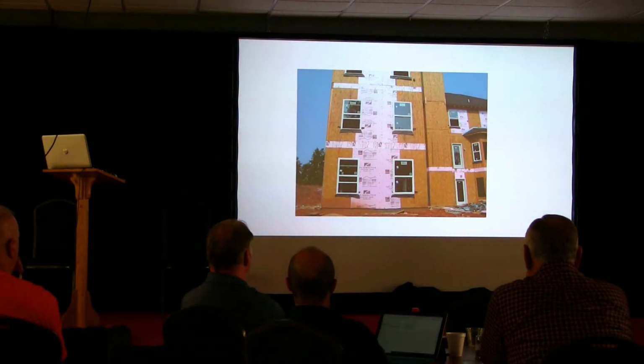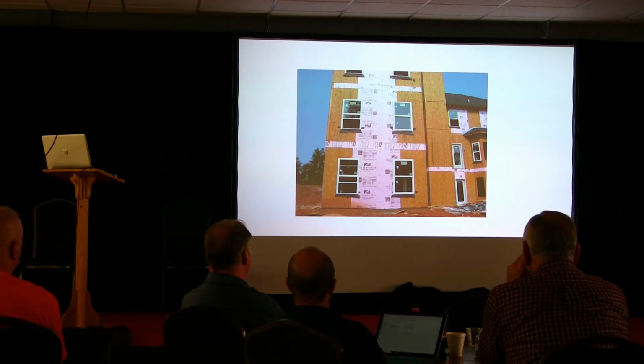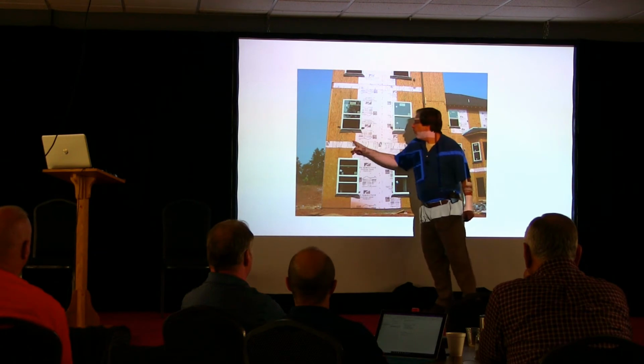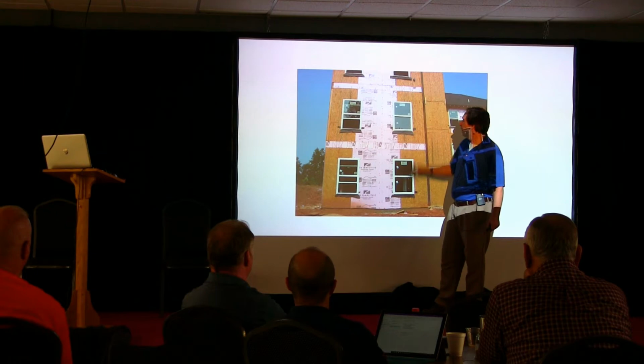So, first floor is unfinished, we're short at least a couple of feet of bracing. We don't have anything within 10 feet of the left side. And no drywall inside, so we've got a problem there. The first floor is short. The second floor is actually missing a panel within 10 feet of the left side. Again, you've got 4, 8, well, if we go up here, 4, 8, 10 is probably right about there in that window.